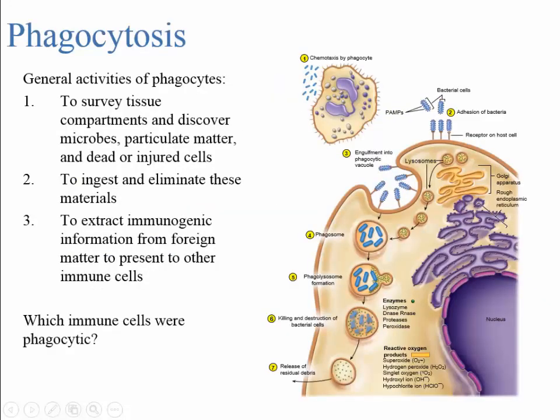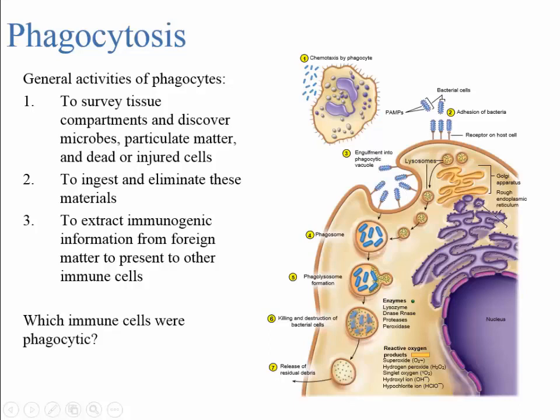Phagocytosis must take place for antigen presentation to occur, and so our phagocytes, neutrophils, monocytes, macrophages, dendritic cells, these guys are necessary to get rid of invading materials. So for example, these phagocytes will move to the site of infection due to chemotaxis, responding to chemokines. Once they are at that site of infection, they will bind the pathogen-associated molecular patterns with their pattern recognition receptors on the surface of their host cell.